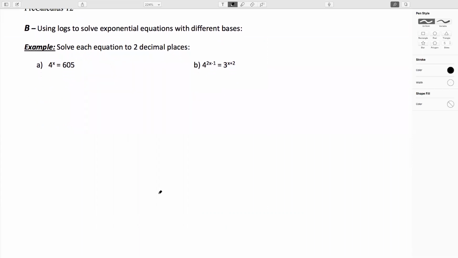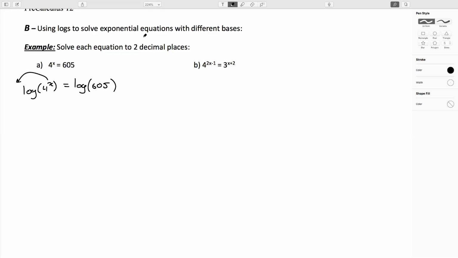So for these kinds of questions, we're going to start with the exponential form, and we're going to have to use logarithms to work backwards and solve it. This is sort of the reason why we started with logs in the first place. These are the kinds of questions we couldn't solve before. So let's try this one. 4 to the x equals 605. Right away, I'm just going to take the log of both sides. It's an operation that I'm allowed to do. Just like I'm allowed to add 5 to both sides, I can take the log of both sides. So I can say log of 4 to the x equals log of 605.